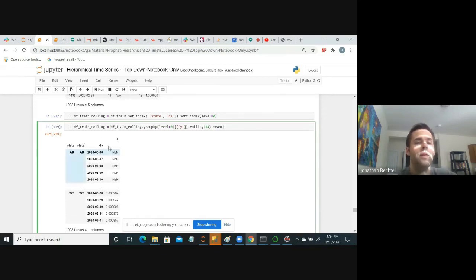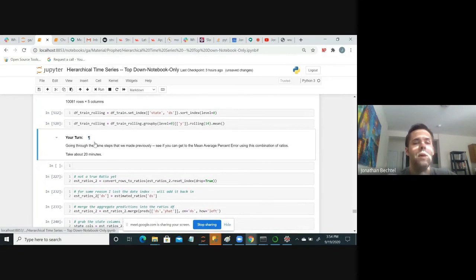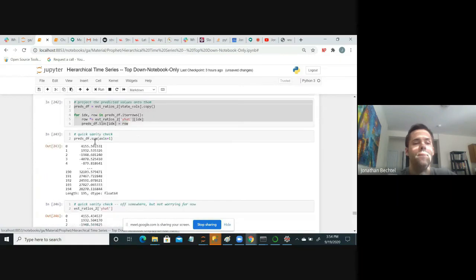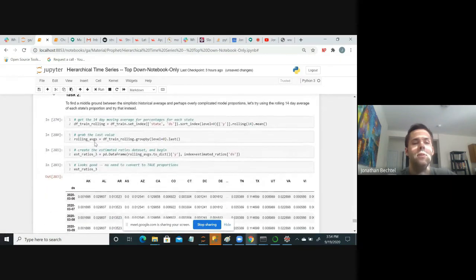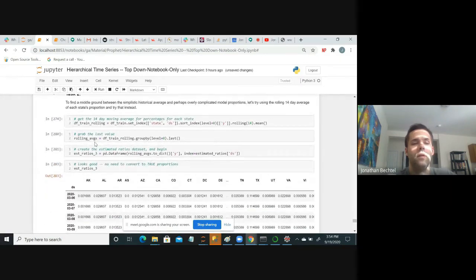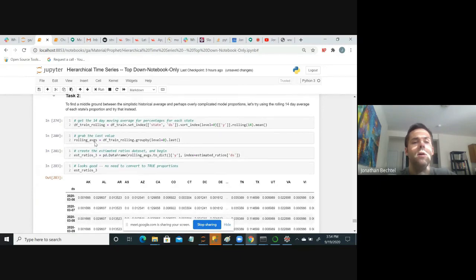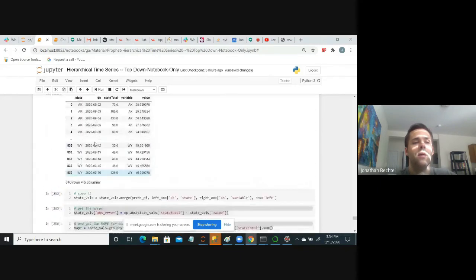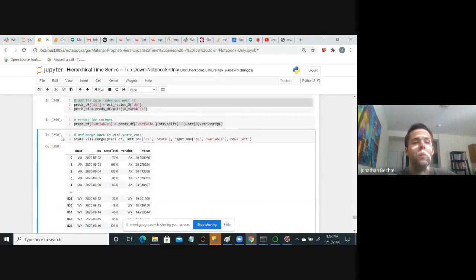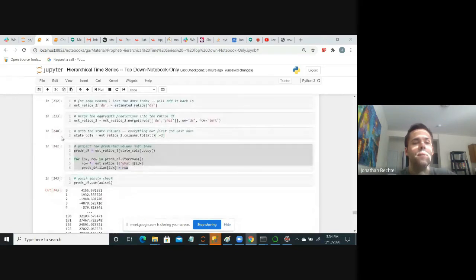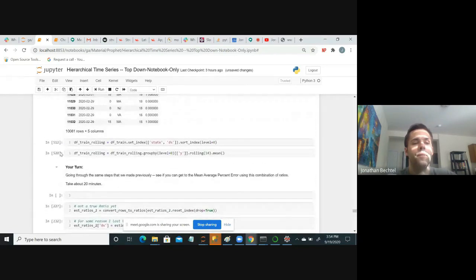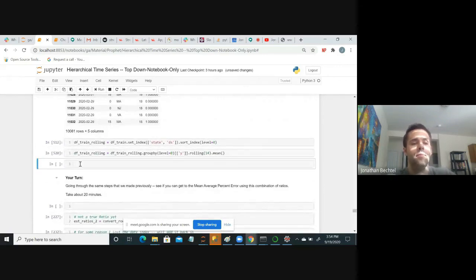Okay, so we have 14-day moving averages for each of the individual states. And there is one step here that I'm missing. I'm just going to take a sneak peek over here. Ah, okay. Got it. Sorry, one more step that we have to take. We have to do it in multiple steps.